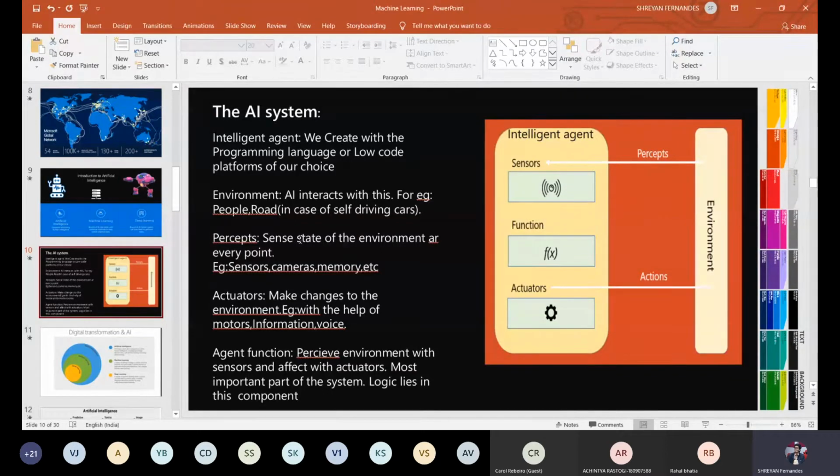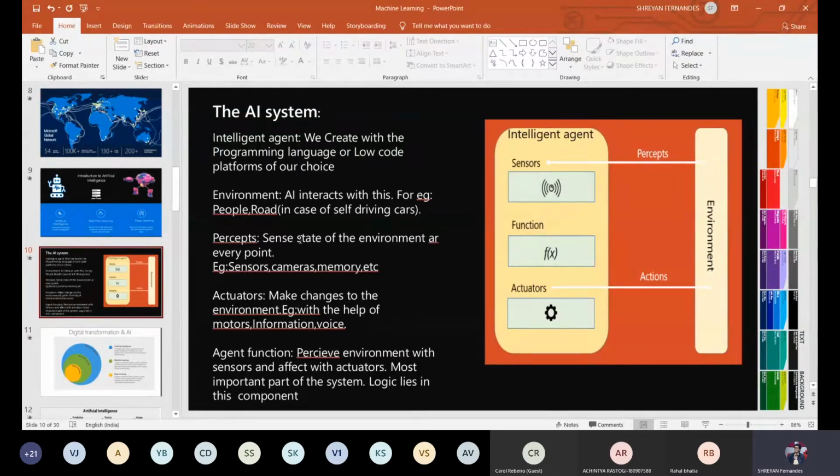It can be voice, in the case of Cortana, Siri, or Google Voice Assistant, right? It can be a motor, if we just discussed the vacuum cleaner, right? Or it can be information, which we'll be seeing today. What do I mean by information? Where you can predict things, or where you can do some cool stuff out there.